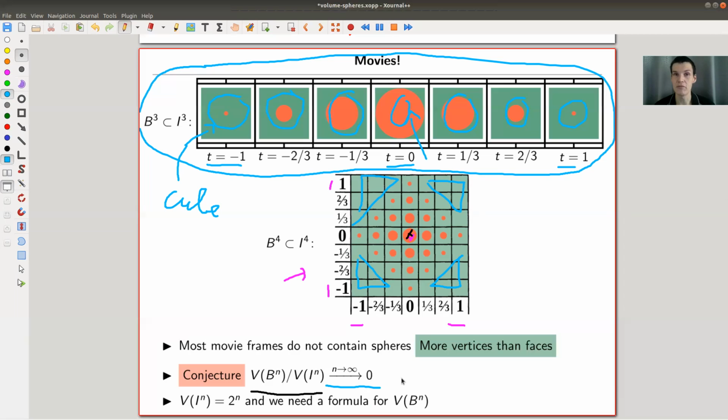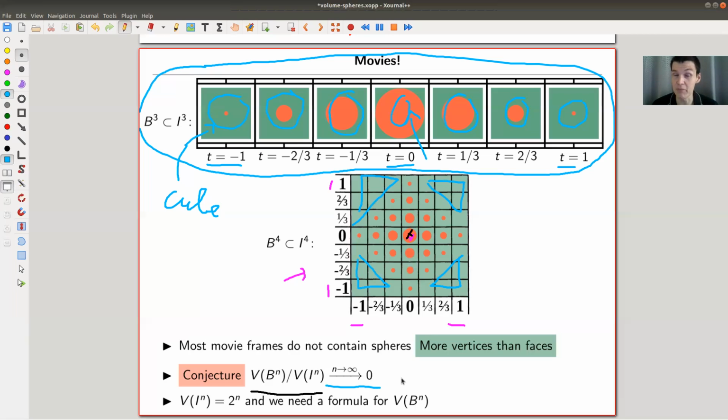I said in the beginning, what I would like to think of is having a ball that fits perfectly into a box. And I would like to think of how much space is left in the box. I'm not throwing a pea in a box. I'm putting a ball that fits perfectly into the box, and I'm asking what remains. Turns out, and this is my conjecture on this slide, that in higher dimensions what remains is basically everything because this ratio goes to 0. So in higher dimensions, this picture of a pea in the box is much more appropriate than the one of a ball in the box, which is always the curse of dimensionality, because it doesn't make sense in my brain at least.